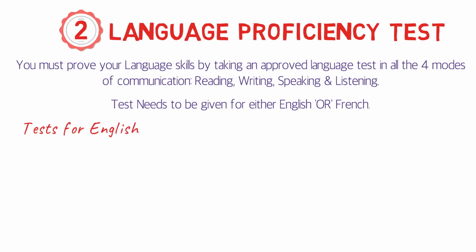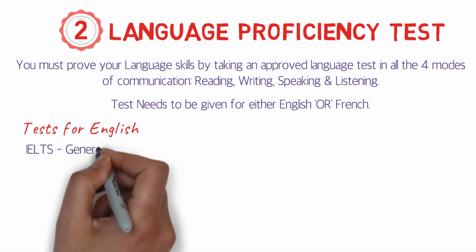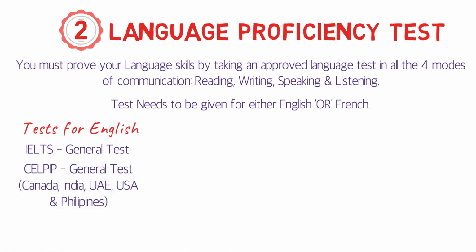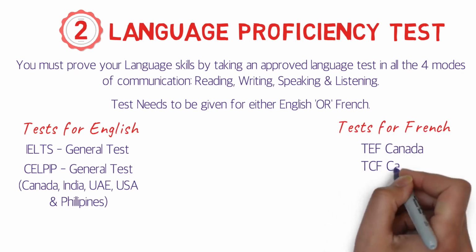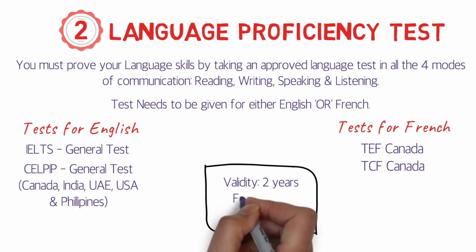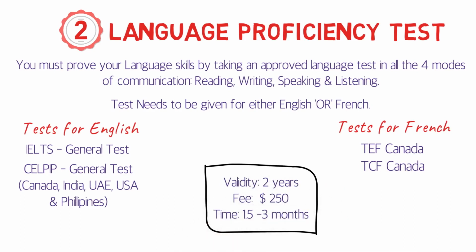Now, tests for English. IELTS general test, which is generally conducted all over the world. CELPIP general test, which is conducted in Canada, India, UAE, USA, and Philippines. In India, it has only one test city, which is Chandigarh. So you don't have many options in India, but in the other 4 countries, you do have many centers. Tests for French, TEF Canada and TCF Canada. Now the validity is 2 years from the date you get your test report. And the fee is around 250 Canadian dollars.